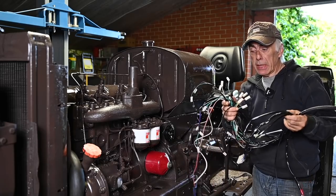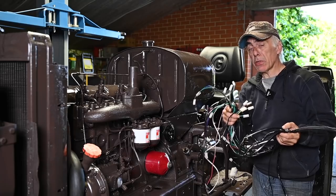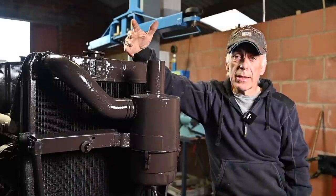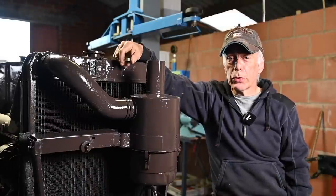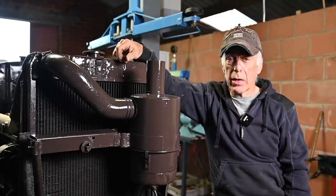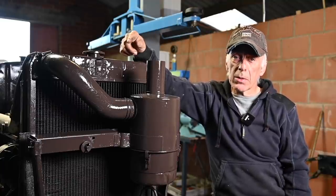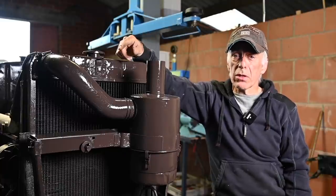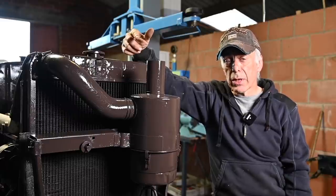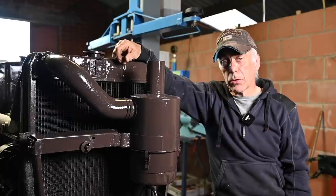This wiring loom is pretty accurate but not 100% — you still have to do some modifications. You can decide to do your own cabling if you want to, and that's not all that difficult. All you need is to get your hands on a circuit diagram. I'll be showing you in this video circuit diagrams for the different circuits: the starter circuit, the charge circuit, all the dials and the gauges, and how it all fits together.